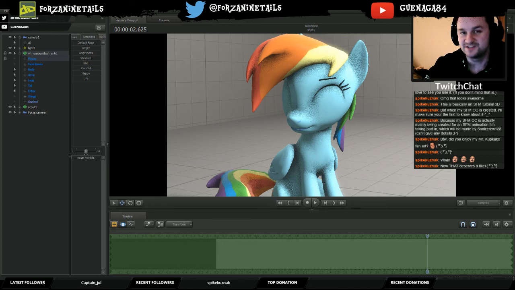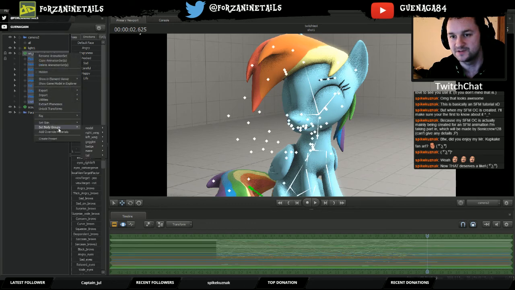The jiggle is actually done automatically. It's procedurally generated. So if I grabbed her model and moved her head back and forth like this, her hair would just kind of sway with it appropriately. I'll show you real quick. And then I swear I gotta go.